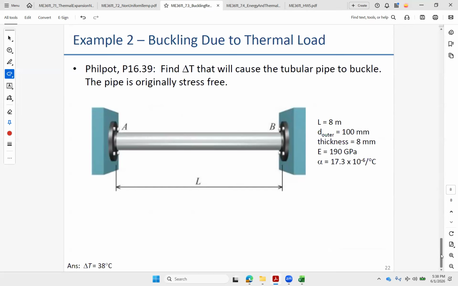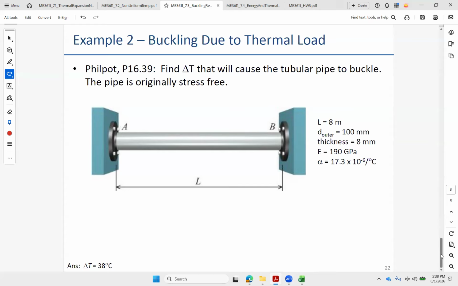Let's take a look at a quick example here. And this is a very typical one that we might come across in terms of buckling and thermal expansion, a pipe with two flanged ends and then two fixed supports. So I can see I got a bolt pattern all the way around. That means I'm not going to be able to rotate this about any bending plane, either the one out of the page or the vertical one. So we've definitely got a fixed type end condition.